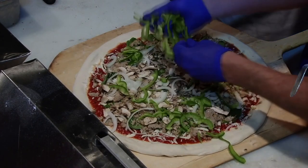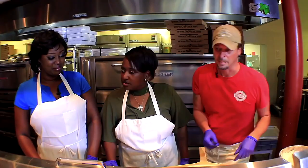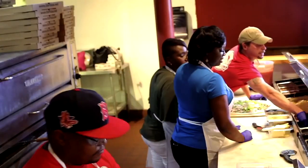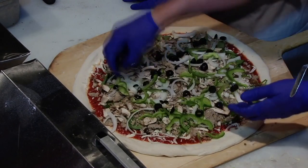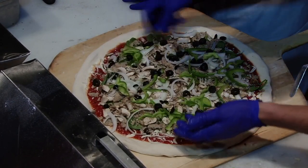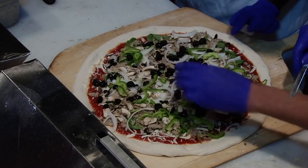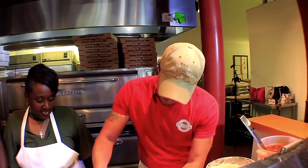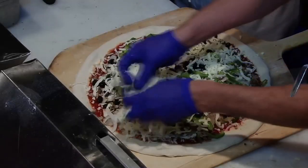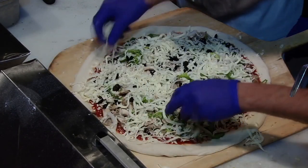Okay, we'll do like this. Do y'all want any black olives or anything? Yes, black olives. I have these right here. The tomatoes, if you want? Tomatoes, or we got tomato sauce already. I think that's a good one right there. I was going to say more cheese. We're going to put a little more cheese on top to kind of bind it all together. Yes, we like cheese. Very cheesy.